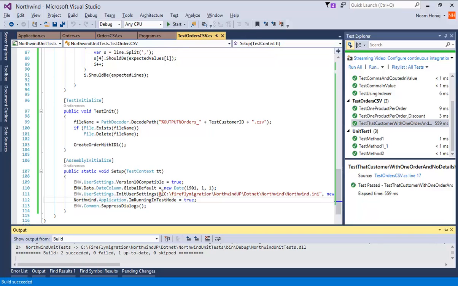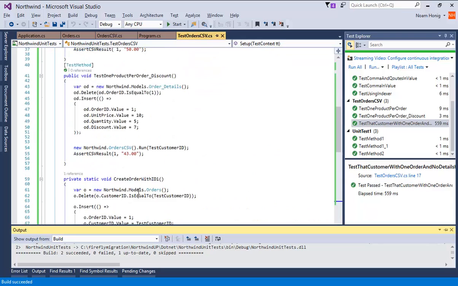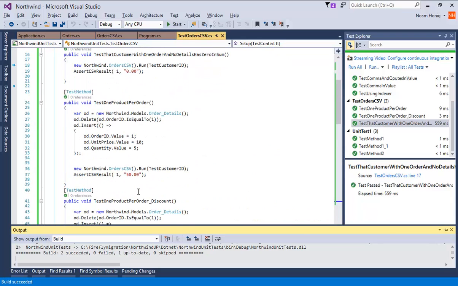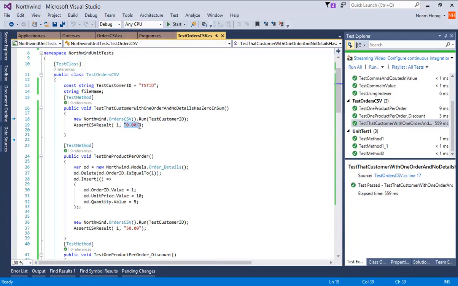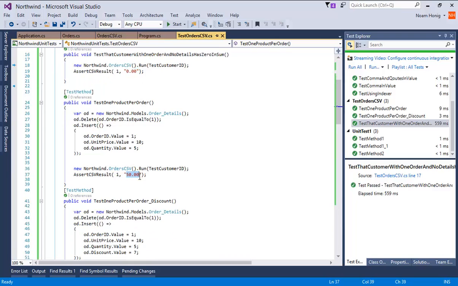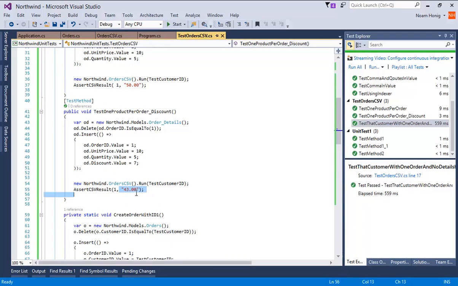No? Cool. So this has been a video about taking tests on migrated code to the next level. The key points here were mocking data, where we used mock data instead of real data, which allows the test to be executed again and again and again, expecting the same results no matter who changed what in the database. The second key point was refactoring the tests to make them easy to read and easy to run, like this one. Run the CSV report, make sure that it has one line and that's the value in it.